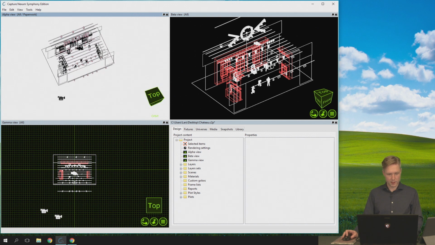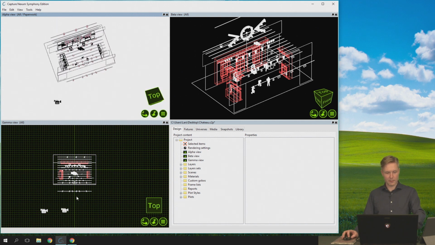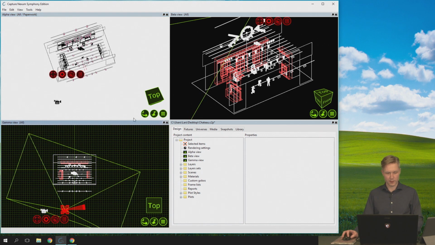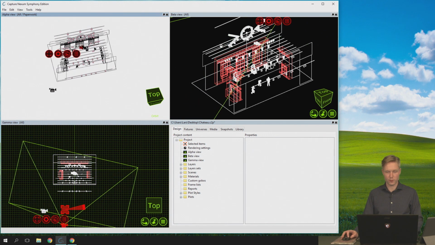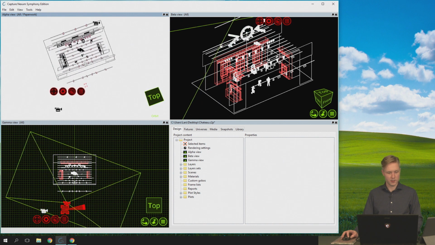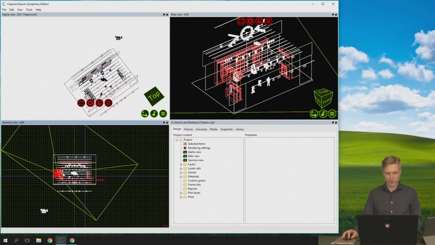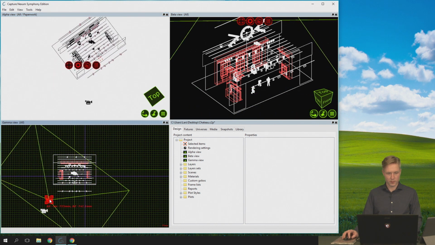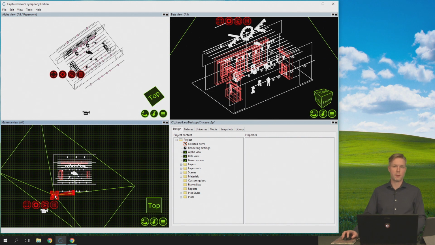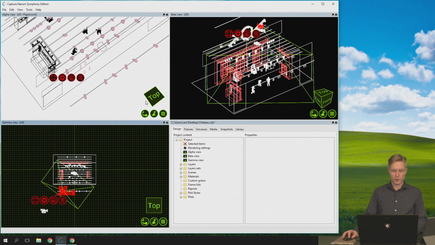And here we can see, if you're looking closely in the gamma view now, down here, as I'm navigating the alpha view, we see the camera moving. So this is the camera of the alpha view. So I can grab that and move it in any of the other views. If I want to position the camera exactly, for instance, to simulate a very specific camera shot, I can do that this way.